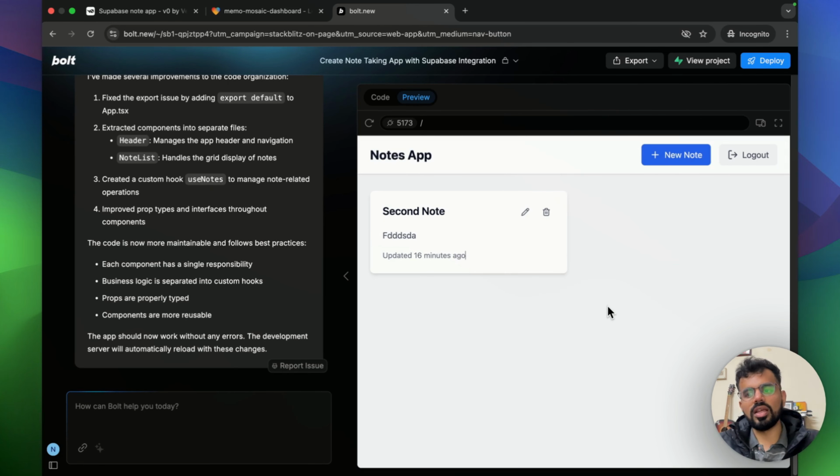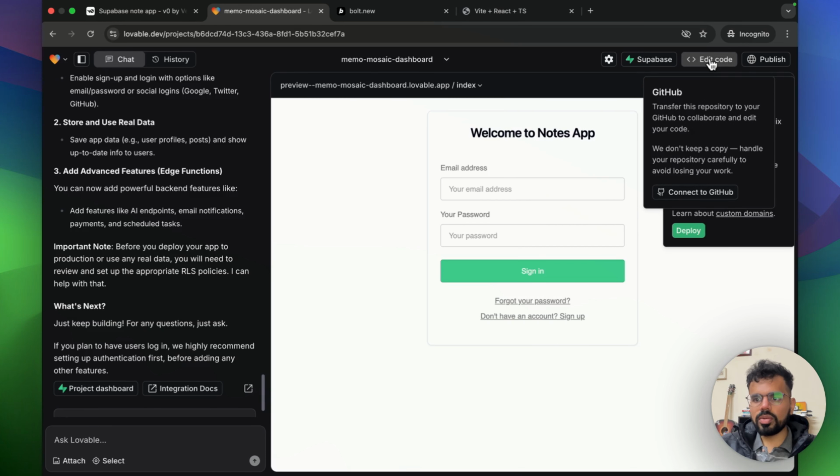Let's try this out with Lovable. So let's try deploying this code. The limitation over here is that we would have to make this code public if we want to deploy it. Apart from that, this code is directly transferred to our GitHub profile, so we can deploy it from there as well. This is a really nice touch. I think this allows you to take this code anywhere, and you can edit this on your Cursor dashboard, and you can also edit it on Lovable.